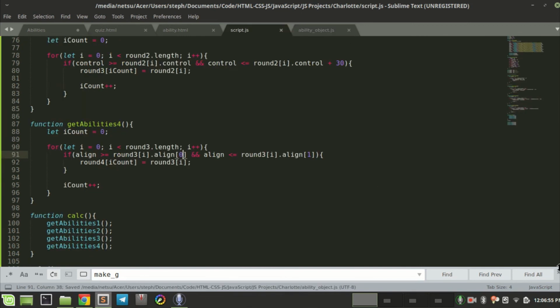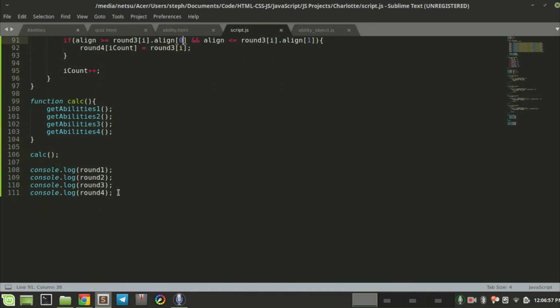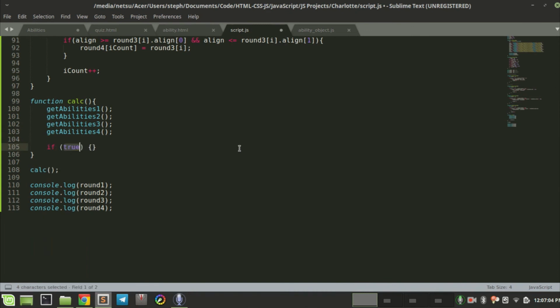Okay, so now that we have the last one, if round4.length is more than 1, okay, it shouldn't be more than 1, then return the equals.